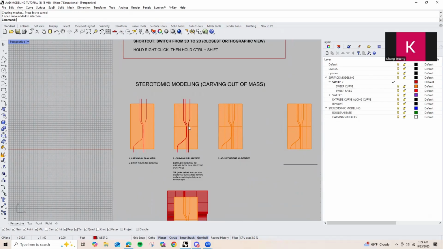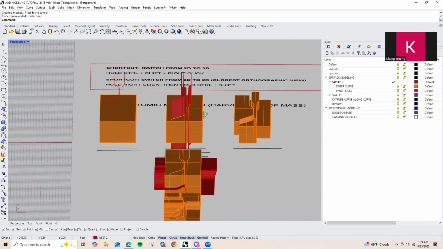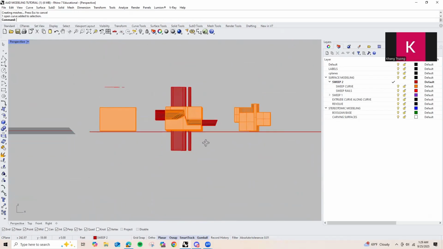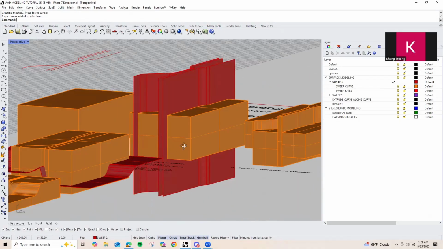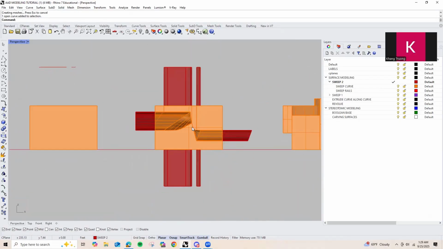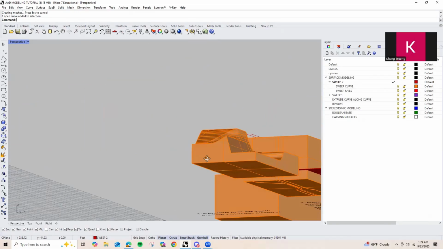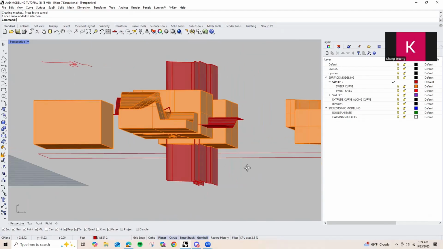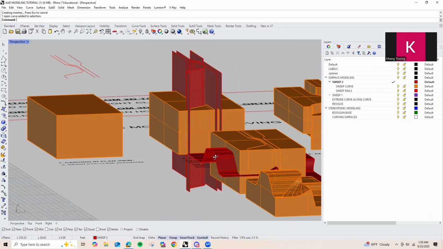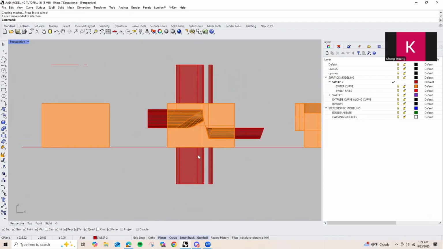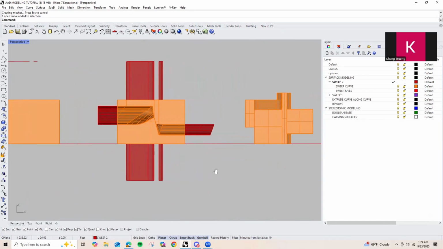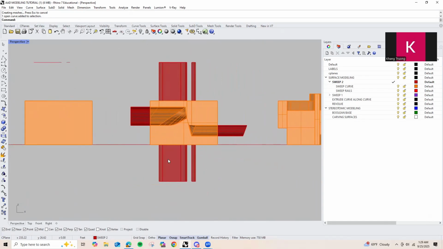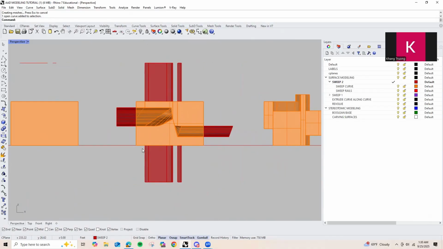Now if I orbit closer to this elevation and I hold Control Shift, it will snap there. Oh, whoops, sorry. Yeah, so it'll definitely snap, but then I still have to hold Shift and then right click to move it and pan it. But then I can just reorbit out of that.